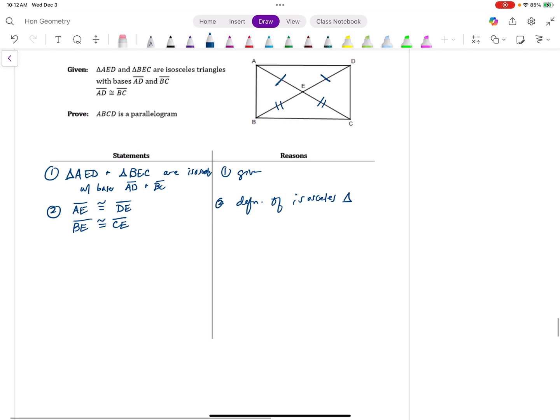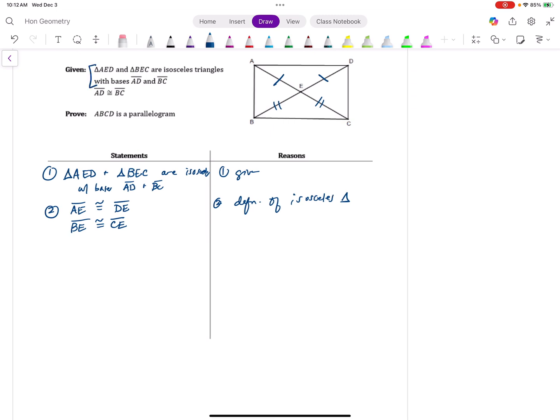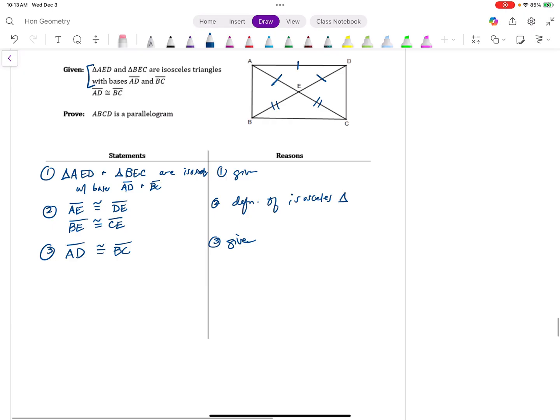All right, well, so I took care of the first given. Let's go ahead and mark up the second given. So AD is congruent to BC. So AD, 1, 2, 3, congruent to BC. Oh, well, those two triangles are congruent. What am I trying to prove? This thing's a parallelogram. Okay. Well, the two triangles aren't necessarily congruent. Those aren't the same length legs.